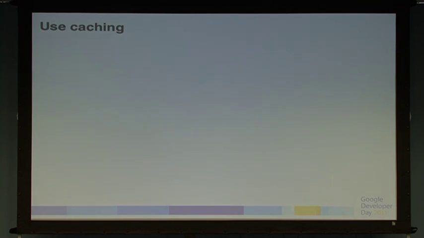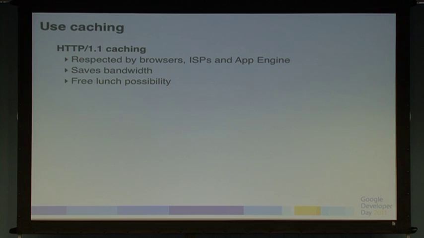One of the first things you want to do for an HTML5 game is implement caching. Just HTTP 1.1 caching, use standard headers. The browsers will cache the content, your ISP, your internet provider will cache the content, and even Google servers will cache the content. And every time there's cached content and it gets served to a user, that content is free because you're not paying for the outbound bandwidth. Someone else is doing that. And it's quite simple. You just use this header, Cache-Control: public, max-age equals, and you provide the number of seconds the content is cacheable.